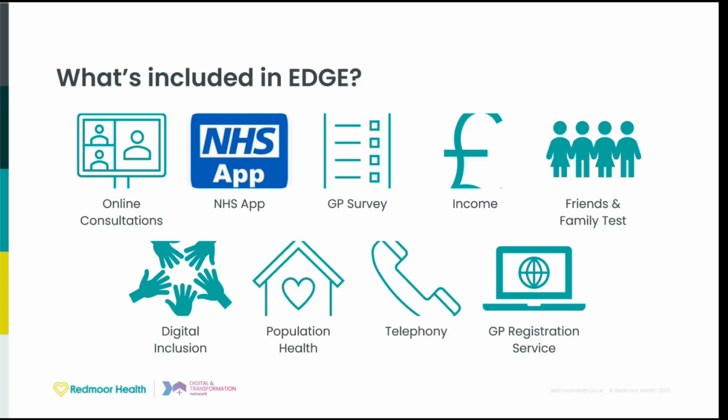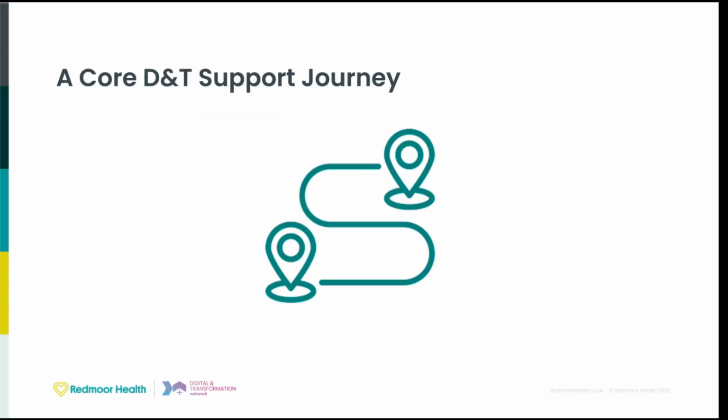So it's from Fingertips and we picked out all of the health related data and popped it in there for you. We've got the information on telephony that came out late last year. So that includes calls received, missed and callbacks. And we've got the GP registration service. So we've got how many registrations have been received in the practice and how many were completed through that GP reg service.